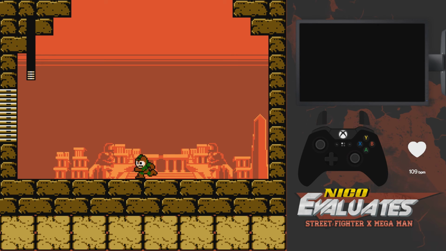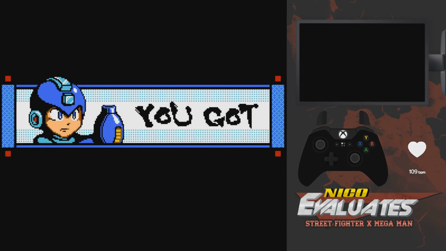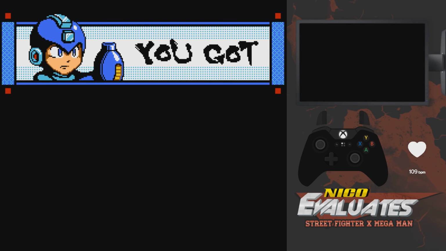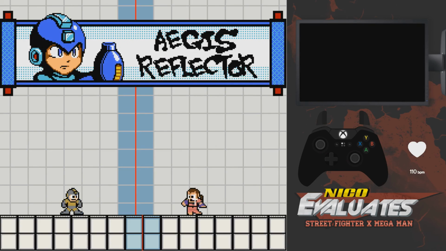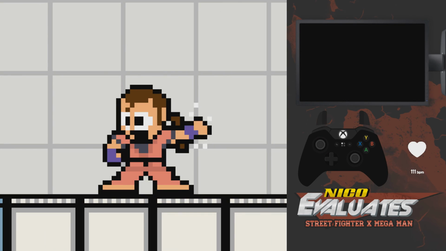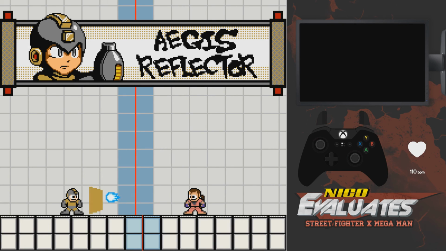The bosses really, there's nothing to say about the bosses, they're just RNG. Each and every one of them. There's just different degrees of RNG. I don't think I can even rate them. They're just all the same. Yeah, Aegis Reflector. I can't believe I remembered that. Oh, that is so slow.